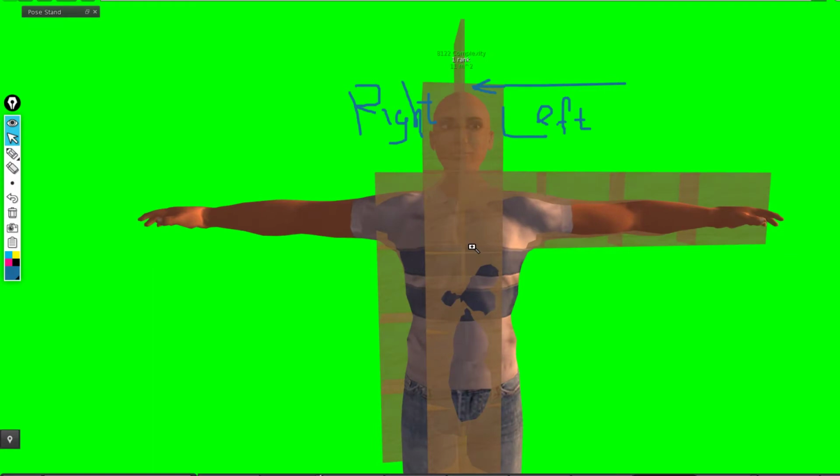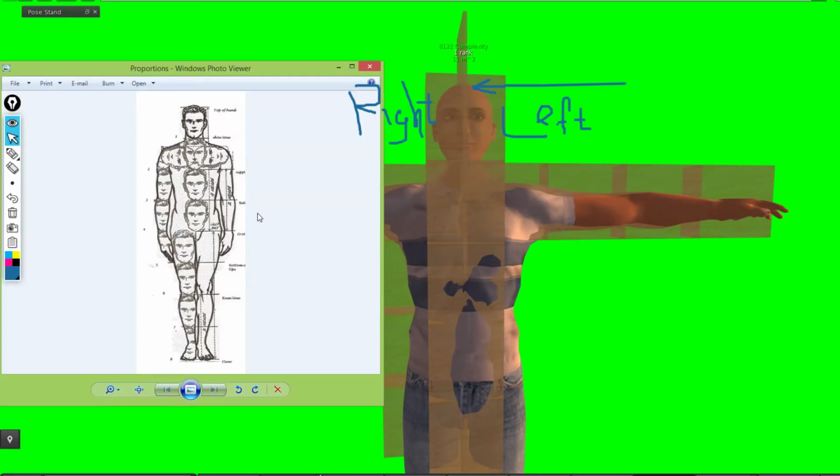Then I took copies of that cube and started going down. You will notice that in order from top to bottom, say this is the head, you can count 1, 2, 3, 4, 5, 6, 7, about 7 to 8 head lengths.